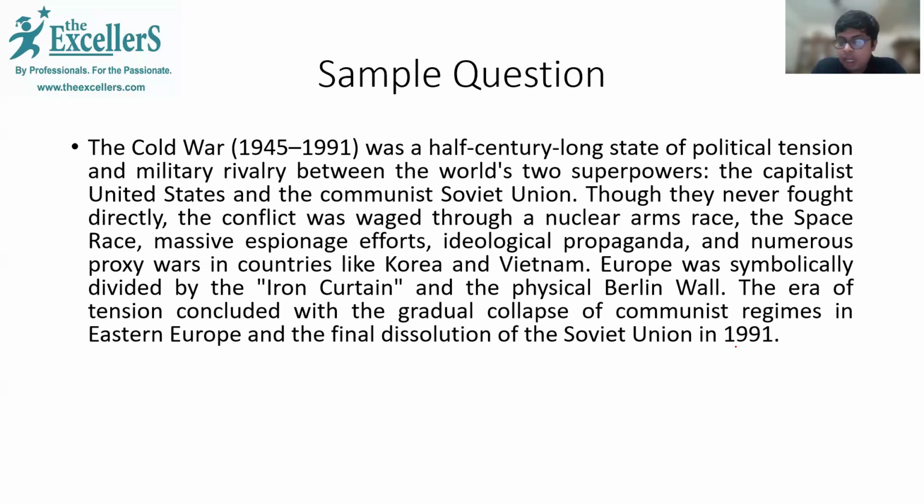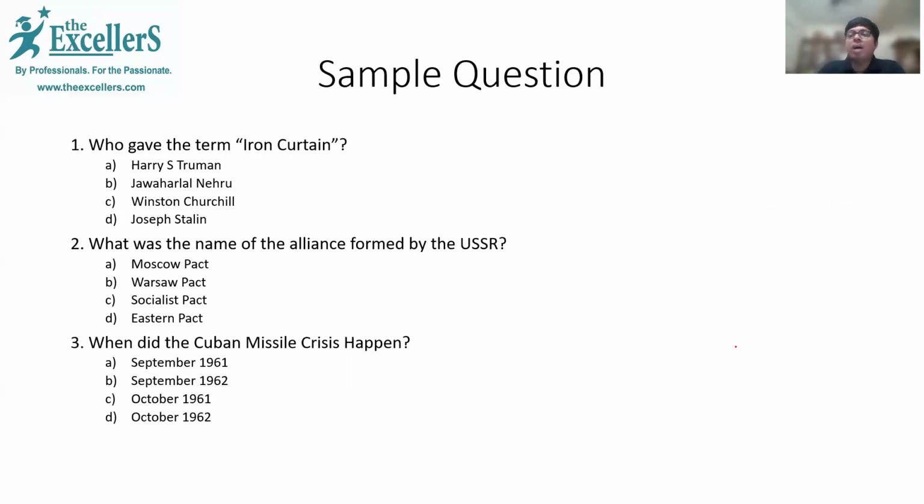You can read it again if you want. But again, if you didn't read it also, never mind. So here are three questions for you. Usually for CLAT, you have paragraph-based questions also. So now, out of whatever I've given you in this particular class, you can easily answer these three questions. Who gave the term Iron Curtain? Is it Harry S. Truman, Jawaharlal Nehru, Winston Churchill, or Joseph Stalin?